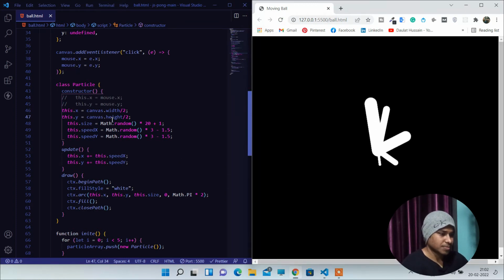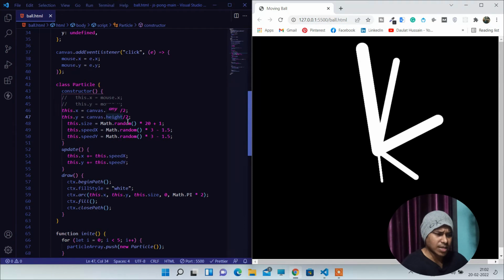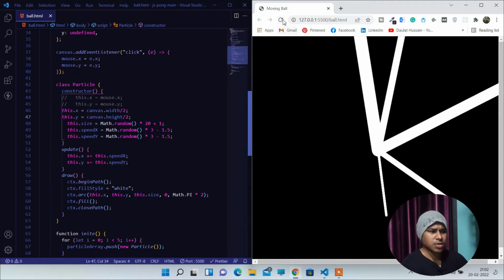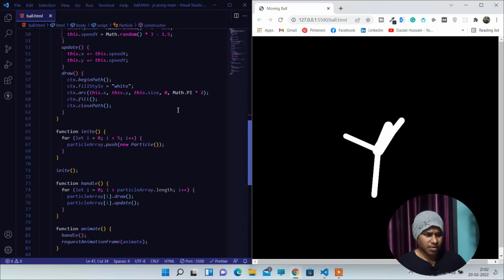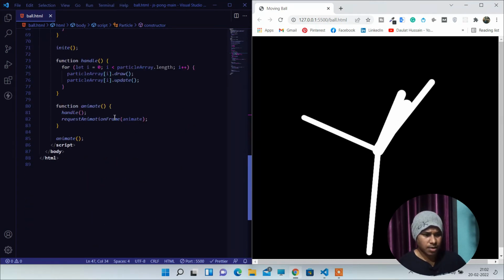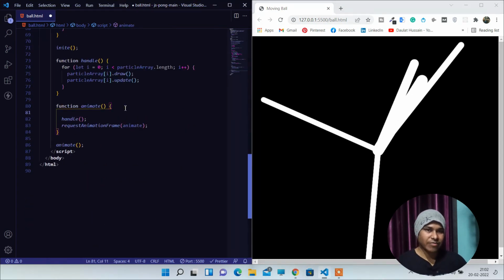It's working fine. But you notice that we're not getting circles, we're getting these lines, because here we have to do something. I have to come here and use another canvas property which is called clearRect. It will clear the previous print of the circle, because this time all the circles get created, they leave a trail and stay in their place, but we want to clear the previous circles from the canvas.